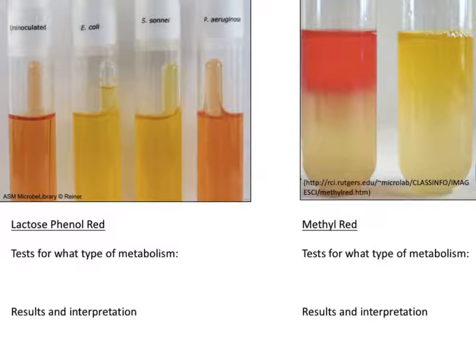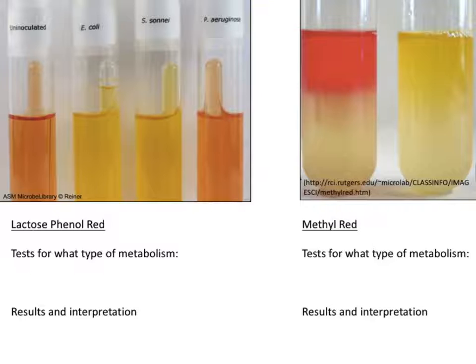Regardless of which carbon source it is, the results and the interpretation of these tests are very similar. You're focused on color change to indicate a potential acid being produced, and what else are we looking for? Gas production. So we know that Pseudomonas, no color change, there's no acid, it's unable then to ferment lactose. What about the other two? Are they capable of fermenting? Yes. Which one is most definitely a heterofermenter?